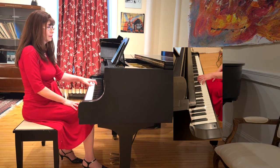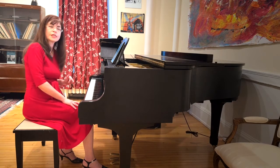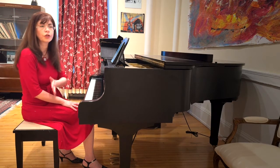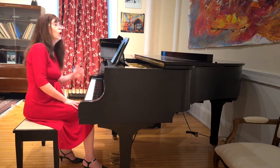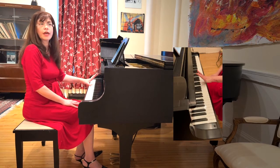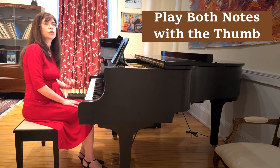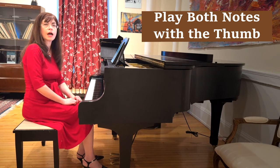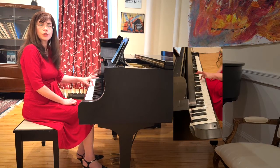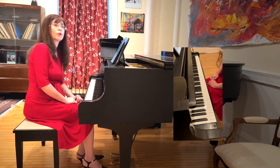The bass notes don't necessarily need to be quiet — we need them for the rhythm, for the lilt, and for the harmony. Did you notice the fingering that I use here, where I put my thumb on both the G and the A? This is recommended by many editions, and I recommend it very highly. Many people can reach playing this with one or two, but I think it will be much more difficult to keep the pianissimo symbol that we need.